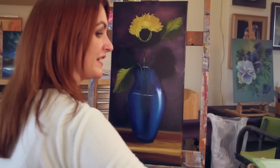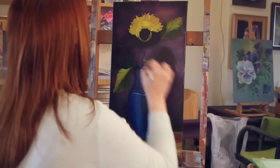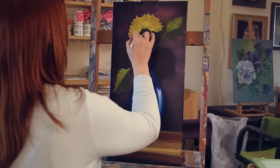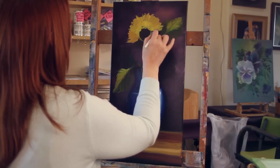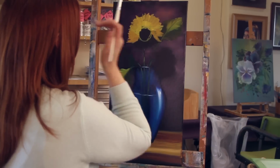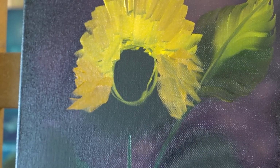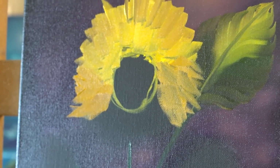Now as I come further down, I'm going to switch into some yellow ochre, and I'll start getting the middle tones in. Again, keeping this nice and loose. And if you pick up some of the background colour, that's all okay, it really doesn't matter. Into the yellow ochre again.